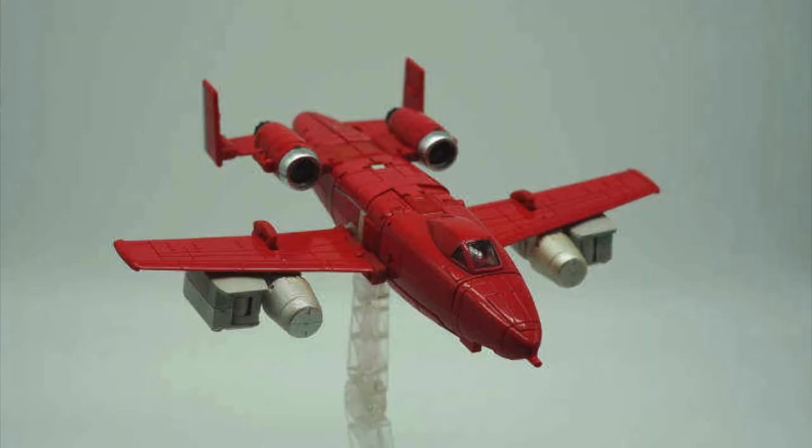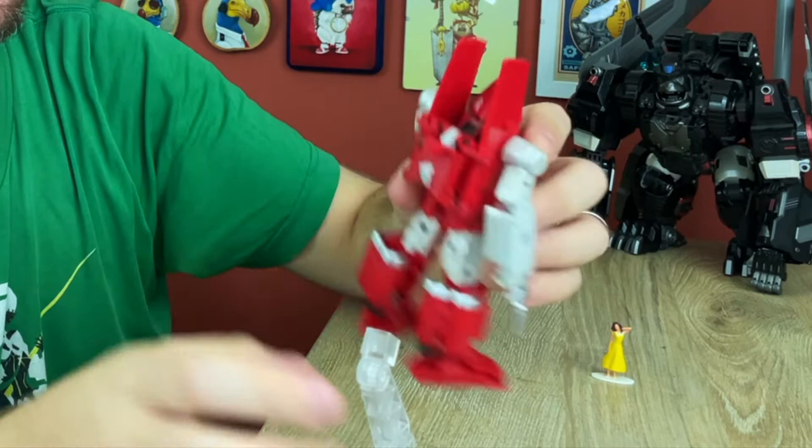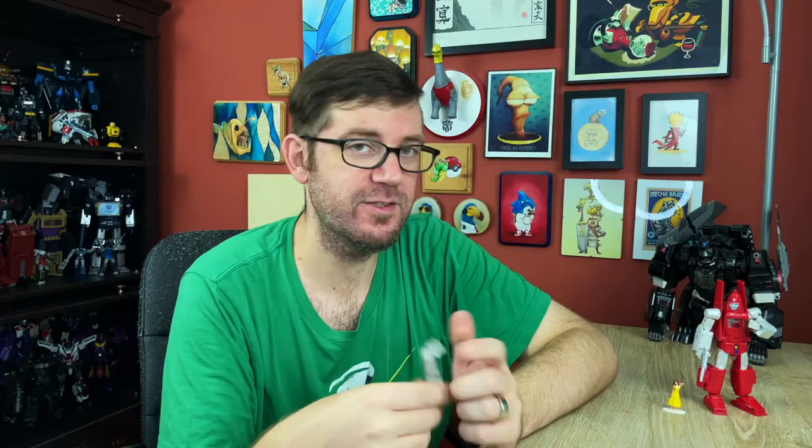Probably should have. I will add in some photos here so you can see what the plane looks like on the stand, and yeah, it works. Using this in robot mode, not so much. You can fold down the landing gear and kind of do that. The stand, at least this specific one, came with two extra bits for the top of the stand, but they don't work with this guy, I don't think. They're pegs that you attach to the bit here, and they peg in somewhere, but he doesn't have peg holes on him for stands, so I don't get that.